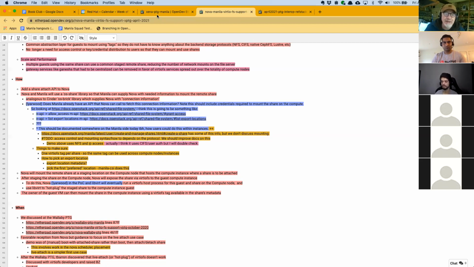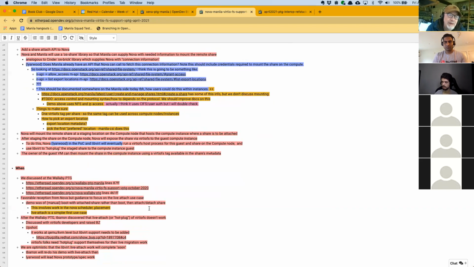Yeah, so we keep saying initial POC, and I think Lee and I at least are hoping we get lucky and that the libvirt live attach is ready for us soon. It's really the blocker. As soon as it's ready, we can start playing around with this. First of all, I can do it outside Nova and make sure that it works. And we can look at the XML that Nova would need to generate, and then put something together from Nova that wires it up. And that's where Lee is really the person who's going to make all this happen for us. We're willing to help and do any work you need, Lee, but you're the brains.